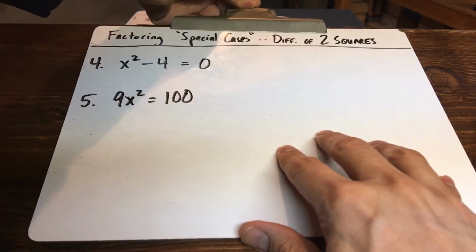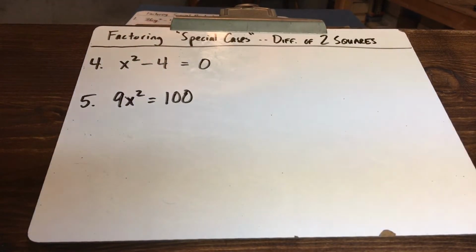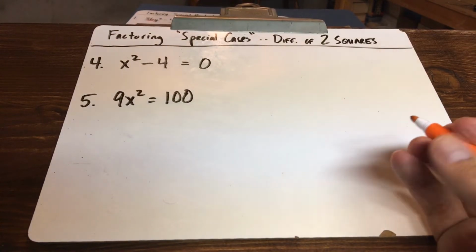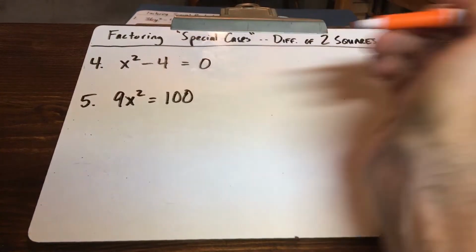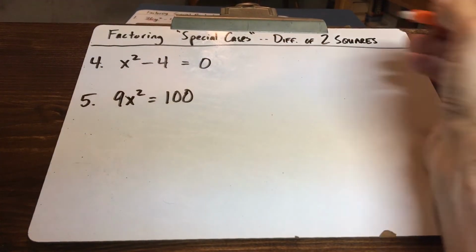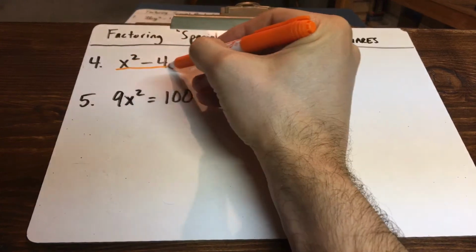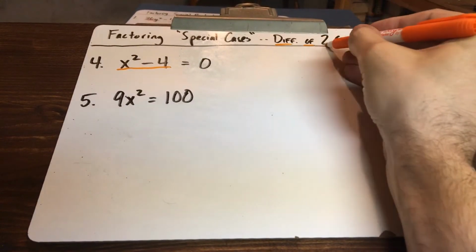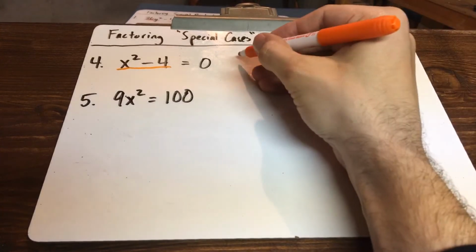Okay, now what if it's an equation, right? What happens if all of a sudden they make it equal something? You can do it the same way we have. There's actually 2 ways to do number 4. But if you want to follow the method that we've been learning in this lesson, if I was going to do number 4, I could say, all right, can I factor that? Is that a difference of 2 squares? Are those perfect squares? Yeah, it is, right?